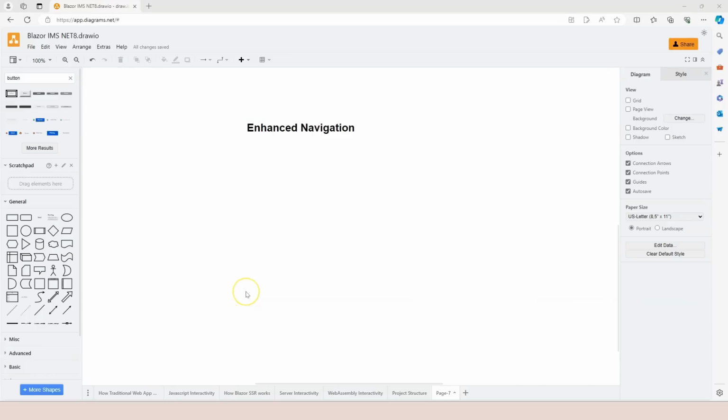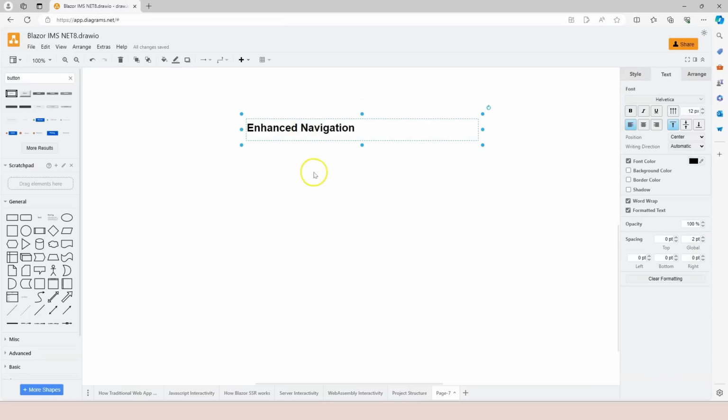In this video, I'm going to talk about the enhanced navigation in Blazor SSR. Why do we need to talk about this specific feature? Because, as we mentioned, Blazor SSR corresponds to a traditional application. It works in a very similar way, but it's also different. And it is this specific feature, enhanced navigation, that makes it different from a traditional application. Right? At least this is the default feature that is already enabled when you create a Blazor web application with the default Visual Studio template.